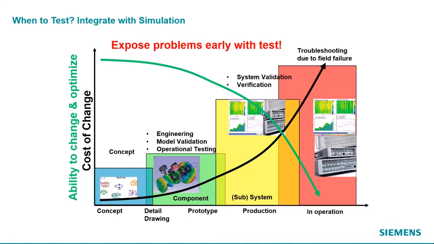And then once you have some components that are available for testing and to validate with models, that's where you want to do some testing. And then subsequently up into the subsystem level, where you can do environmental testing. The further along you get in the development process, if you look at this graph, the cost of change goes up exponentially, and the ability to change goes way down. So of course you want to expose these design flaws early in the process, bringing down costs of change.